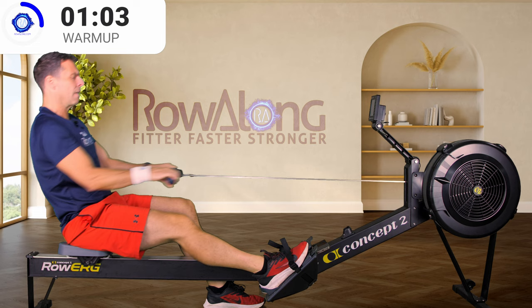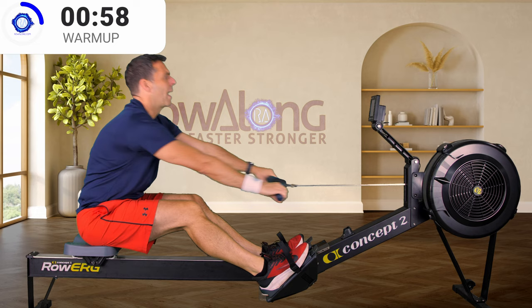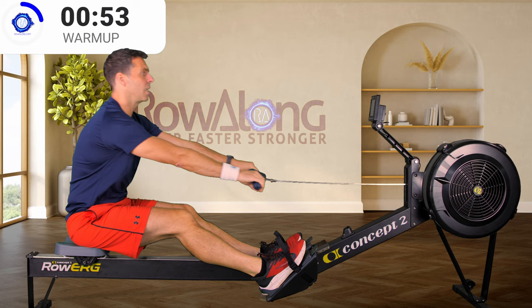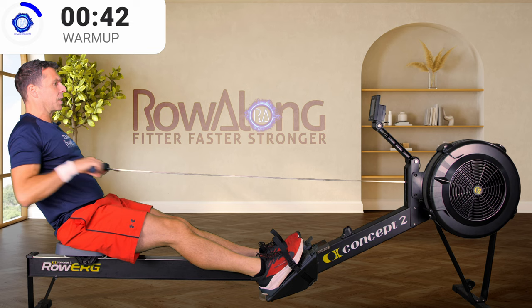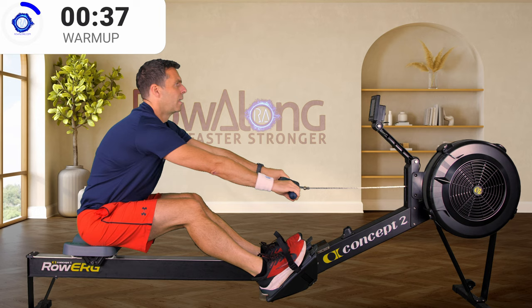Okay, both feet back in, legs straight, and row with your back and arms. So, swing over your back to pick up the initial tension of your chain or strap, whatever you're using, and then pull in the arms. And then you release the arms and swing back forwards over your hips again. One more here. And roll to the front.